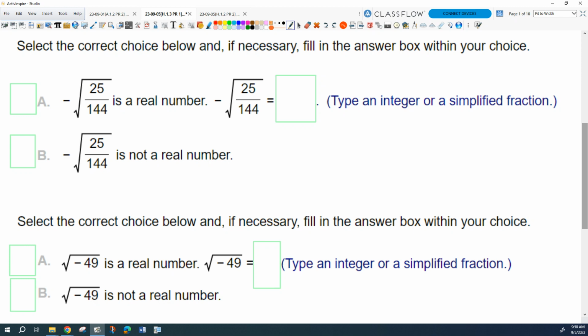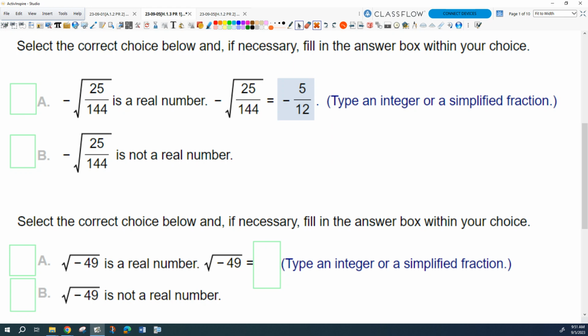How about the square root part? How do I deal with the square root of 25 over 144? Remember that? There you go. Square root the top and the bottom separately. So then we're just going to end up with negative out front, and then square root of 25 is 5, square root of 144 is 12. Now, sometimes we can do, in this case, we couldn't, but let me give you just another quick example.